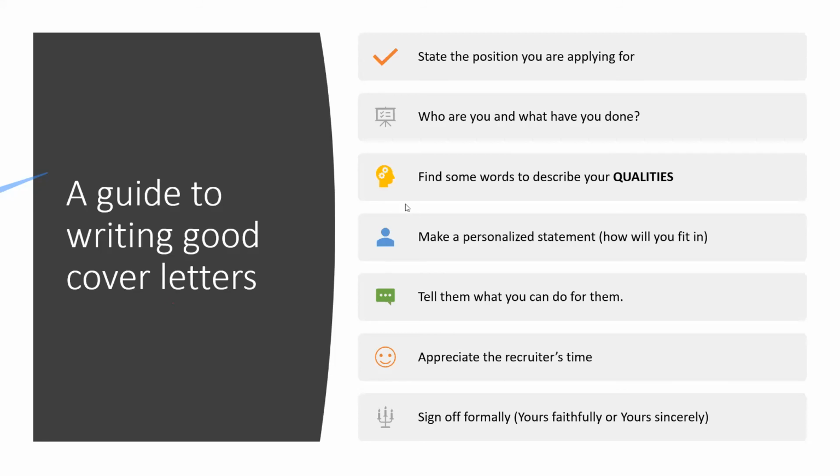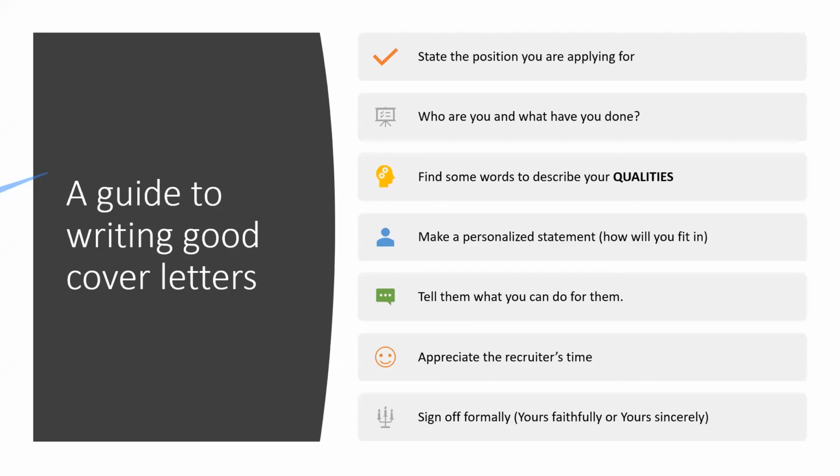Okay. Now, the next thing is, who are you and what have you done? So right after you state your position, so I am applying for the position of that advertised on this particular platform, if you want to add that, but you've stated the position you're applying for, in a beautiful sentence. Your next sentence is, I am a graduate of business management or business administration or agriculture or whatever, or I graduated with BSc Agriculture from Kwame Nkrumah University of Science and Technology, and I have worked in the past year at this company, or you have worked with this particular group of people. You tell them who you are.